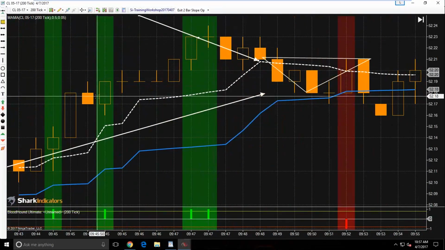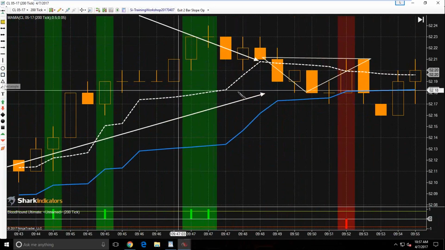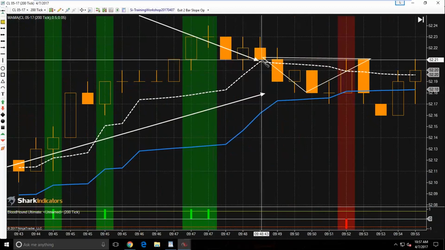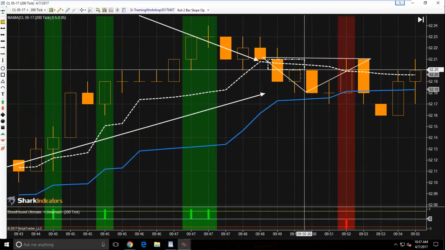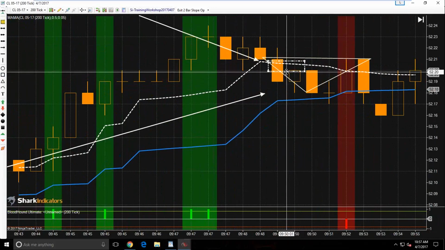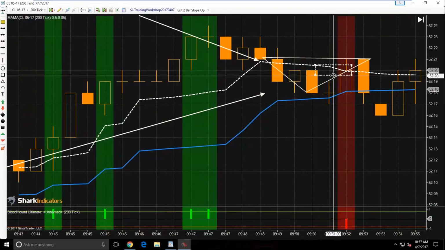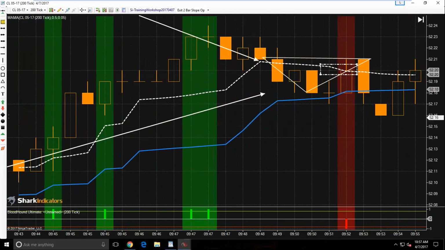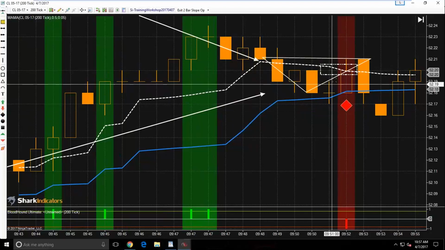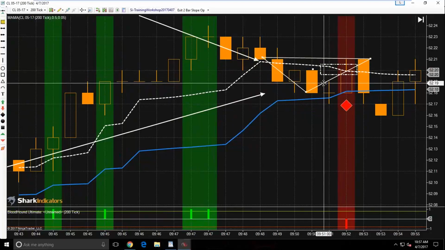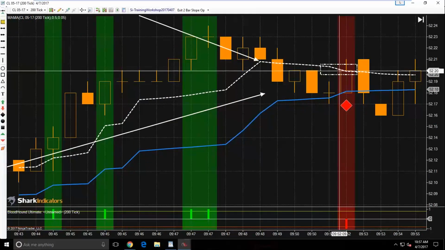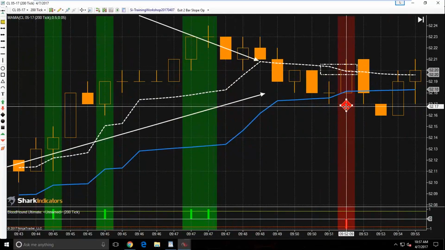What we can see is that for these first couple of bars, there wasn't enough of an angle, right? It was a little too flat, even though it's sloping down, and so it didn't trigger the exit signal, right? So it waited until we got a steep enough angle over here. Once our moving average got a steep enough angle, that allowed the exit signal to occur.